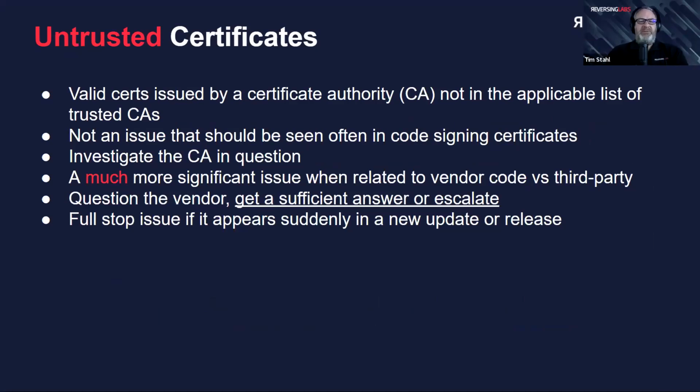You really don't see this very often. If you should, I would check with the vendor, try and find out what happened. But you can usually trace the certificate. There's places you can look these up and find the chain of trust. We have tools that do that. But it's a valid cert issued by a certificate authority that isn't in your list of trusted certs.